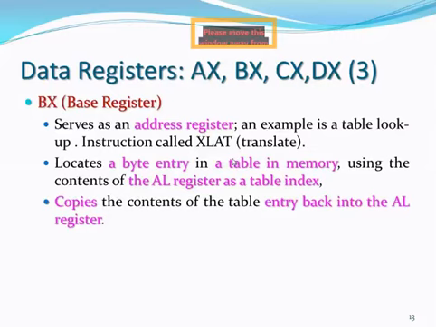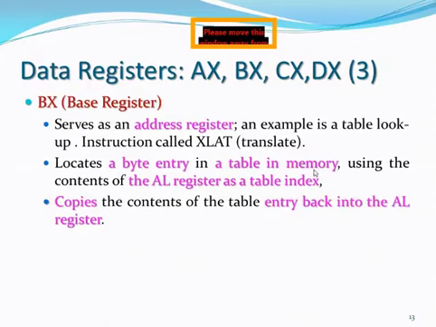You see, first of all, let me tell you a very simple way. So this is an assembly command. What is the meaning of this command? They are trying to explain the last two bullet points. Okay, so locate a byte entry in a table in memory. So in a memory there will be a table. A table means what?